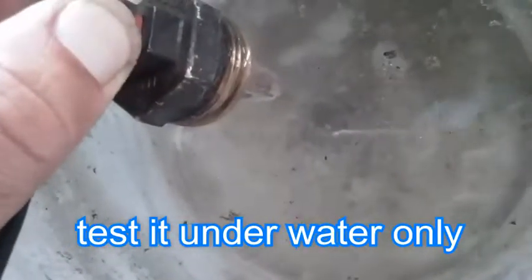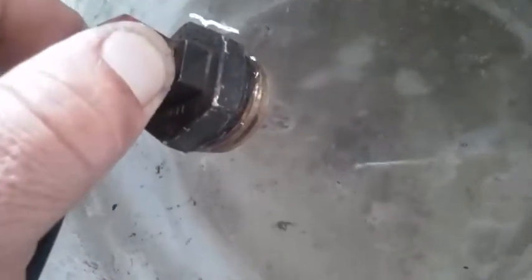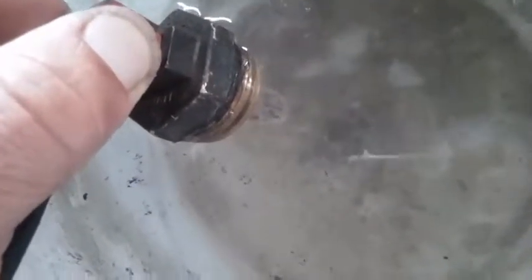Okay, so I'm testing the block heater. As you can see, it's working. It's bubbling up. It's almost like boiling. And it is heating up this water. Yeah, it's getting very hot now. I can actually feel it, and my fingers are up there holding it under the water.